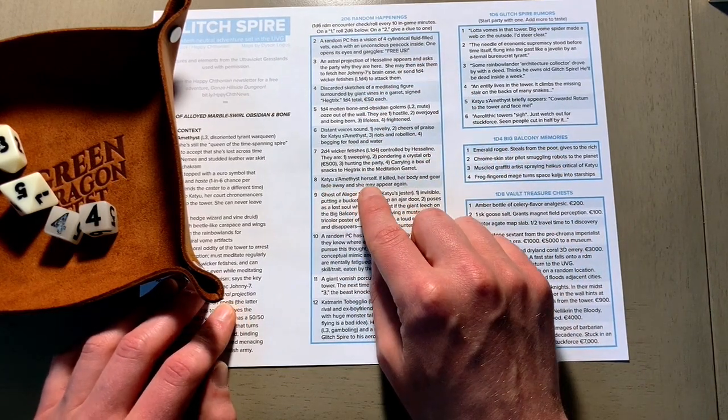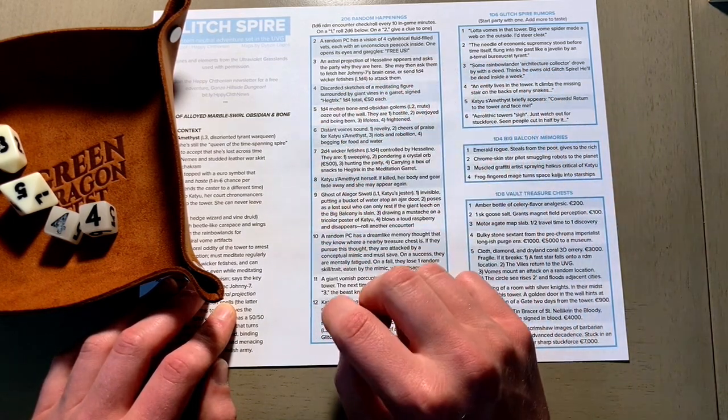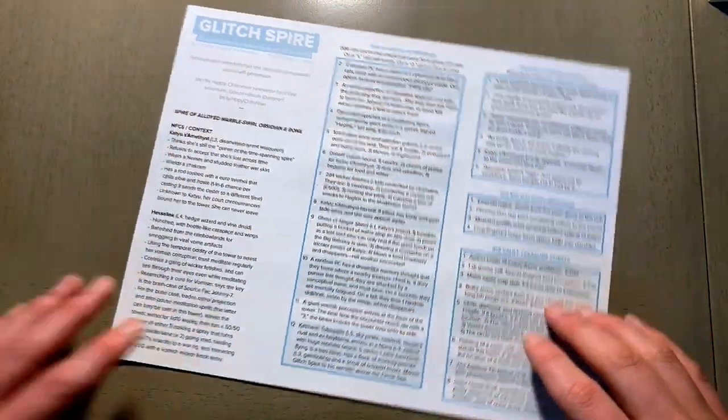And it's Katu Samethyst herself. She appears, and if she is killed, her body and gear fade away, and she may appear again. She's trapped in time, so she can keep popping up. Whoosh.